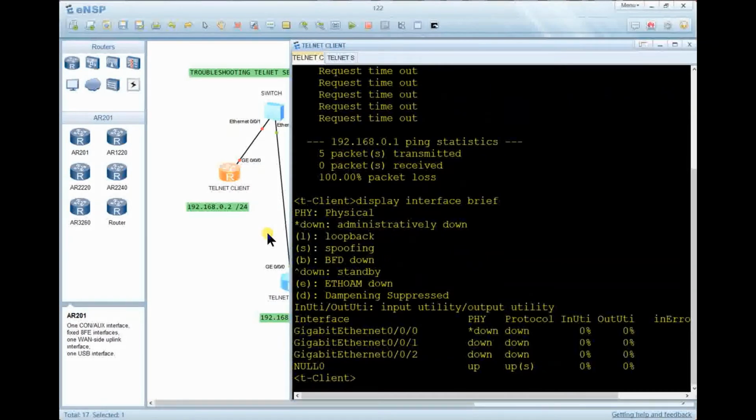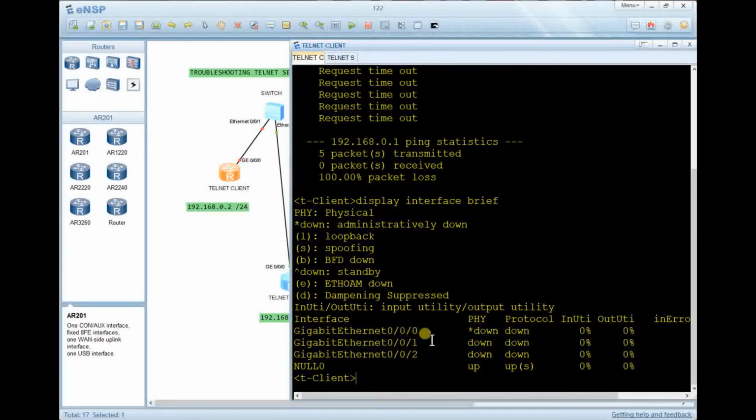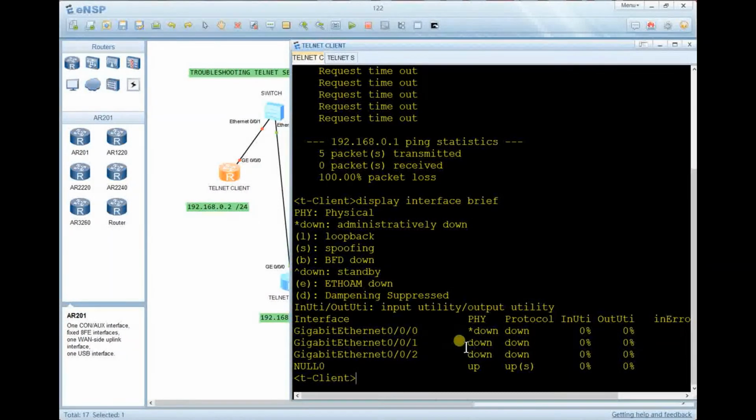When I run this command, I can see this output. As you can see here, I have 3 interfaces: GigabitEthernet 0/0/0, 0/0/1, 0/0/2, and GigabitEthernet 0/0/0 is the one which is connected, but here it says it is down and has an asterisk.